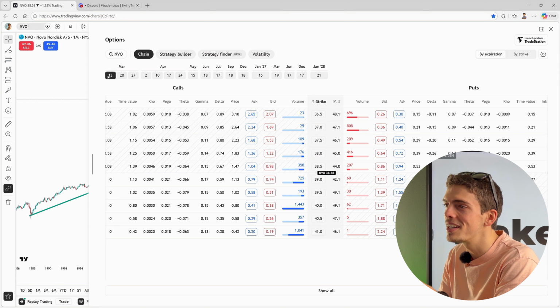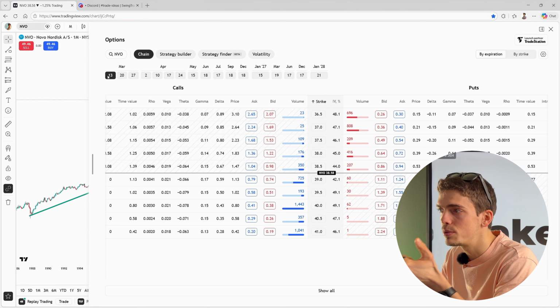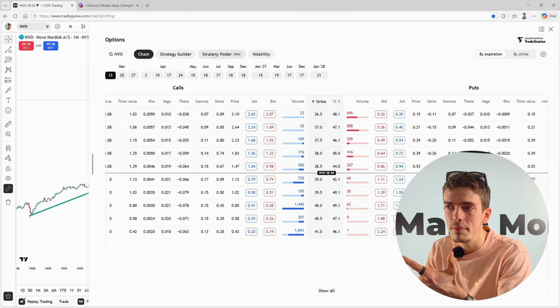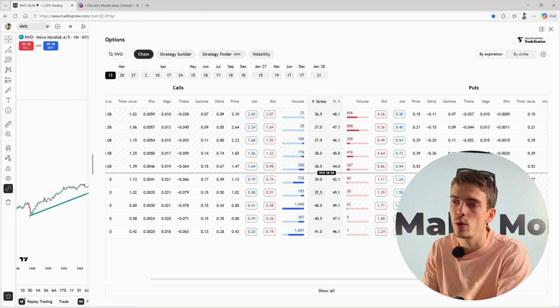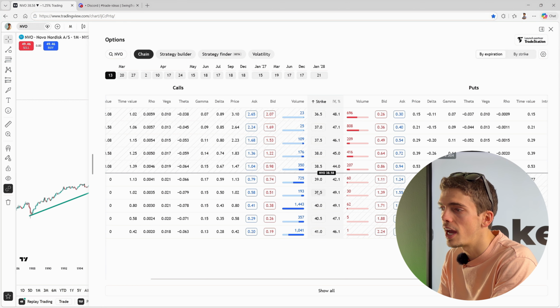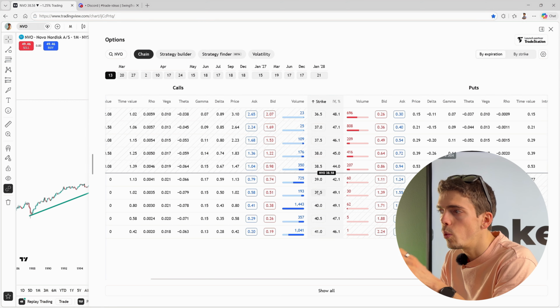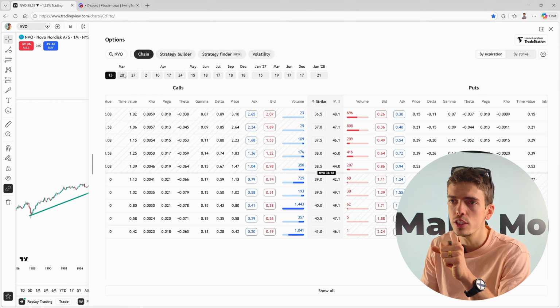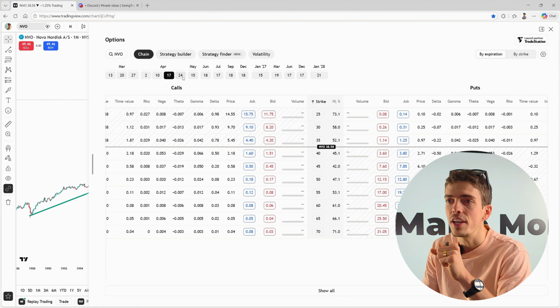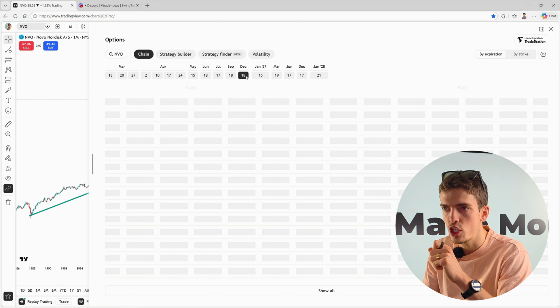So it's very important that you first keep track of the expiration date. The second only metric which you have to measure is the strike price. So the price which, if you buy call options, allows you to purchase the underlying asset at the strike price. The expiration date together with the strike price are all you need, nothing else. So what do we actually have to do when we want to enter a swing trade with options? First of all, it's very important that you pick a suitable expiration date.